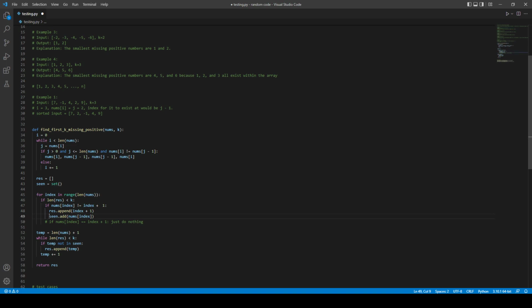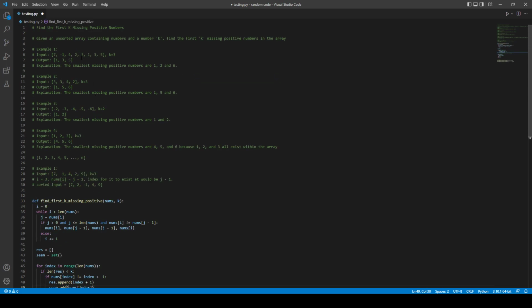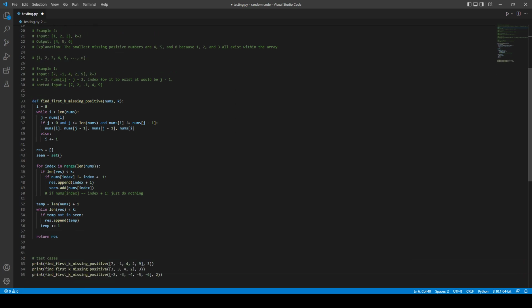And so, actually no, that's what I was trying to do. So basically, if I do have the 9, right? So 9 does exist, so basically 1, 2, 3, 4, 5. So the answer here would become 6, 8, 10. Right, 1, 2, 3, 4, 5, 6, 7, 8, 9, 10. Right, yeah. And so we would have to keep track of the 9 because it's not a missing positive number because we've seen it. And so we'd have to skip over that at the very end, right? So that's why we have seen.